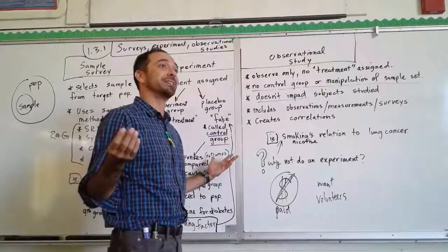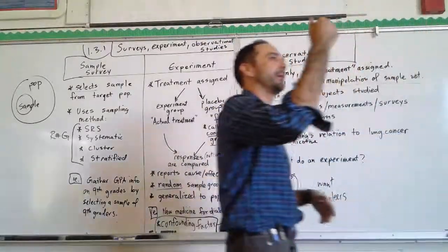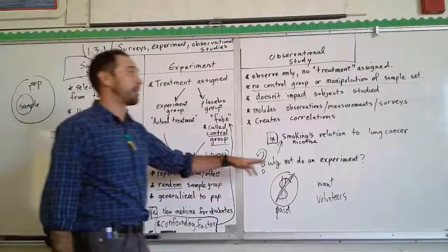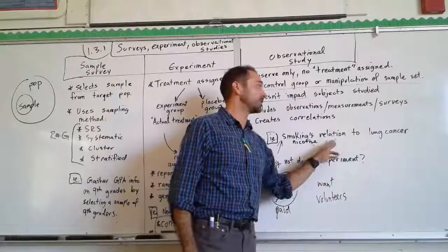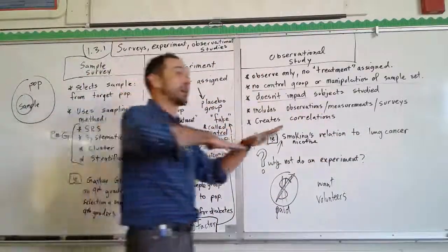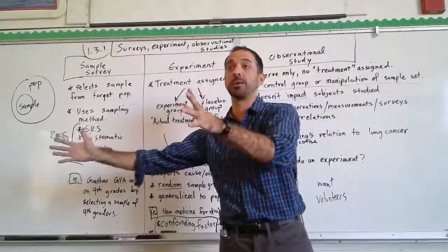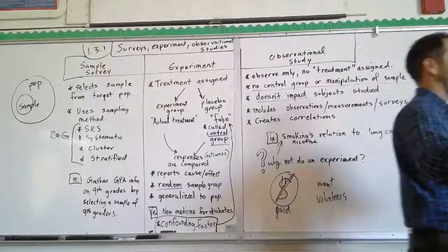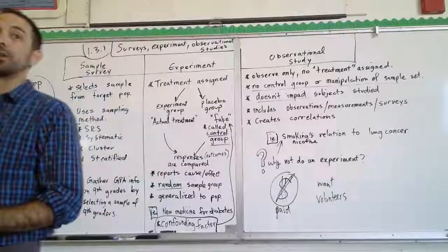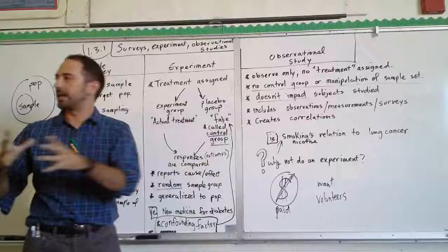So here's the deal. If I was running this parameter, I wanted to know what smoking nicotine's relation is to lung cancer. And if I did an experiment, I'd have to find people that don't smoke. And I'd say, okay, you over here in our treatment group, you have to come to the hospital every Monday and I'm going to give you 2 packs of cigarettes. And you have to smoke those every single week for a year. When you do an experiment, you have to set it up so everyone does the same thing. You have to get people that hadn't had lung cancer or smoked because you want to start from scratch.